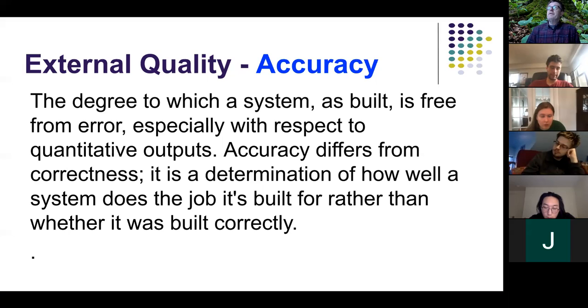Okay, now, maybe it wasn't the way you built it, was the way you wanted it to be, but it wasn't the way the person who uses it wants it to be, right? Because we talked about this at the very beginning of the class, what our idea of what the customer needs and what the customer actually needs are maybe different things, right? So the software may be perfectly correct according to our specifications, but it may not be what the user really wants. And so accuracy is, does it actually do what the user really wants? You see the difference?